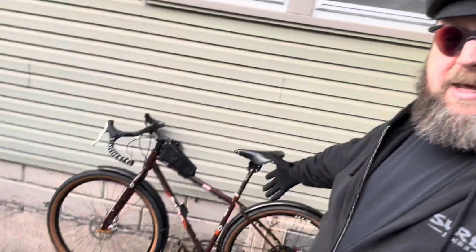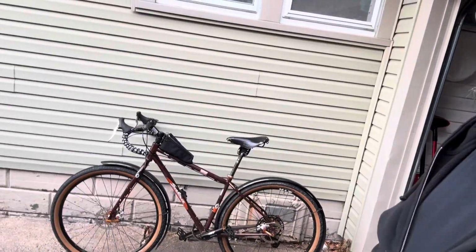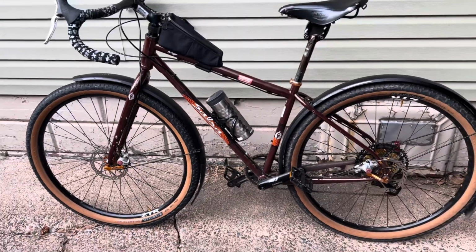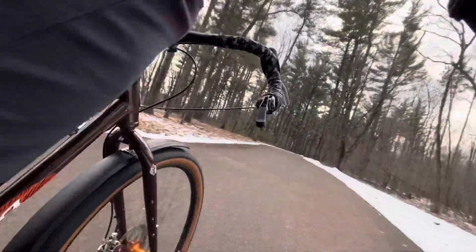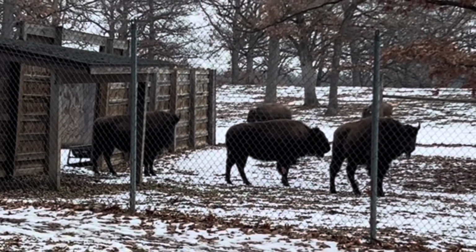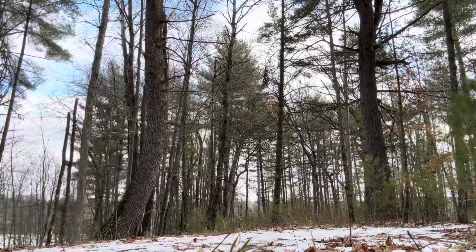Came out to take a ride and I have my bag off the bike, and I don't have a single water bottle carrier. So I have to go and stick one of those on quick. There we go. Not exactly an OEM water bottle. Boy, anytime you can get out in late January in a sweatshirt and gloves, it's pretty awesome. There, this was the goal for today, just to get out and take a little short ride.